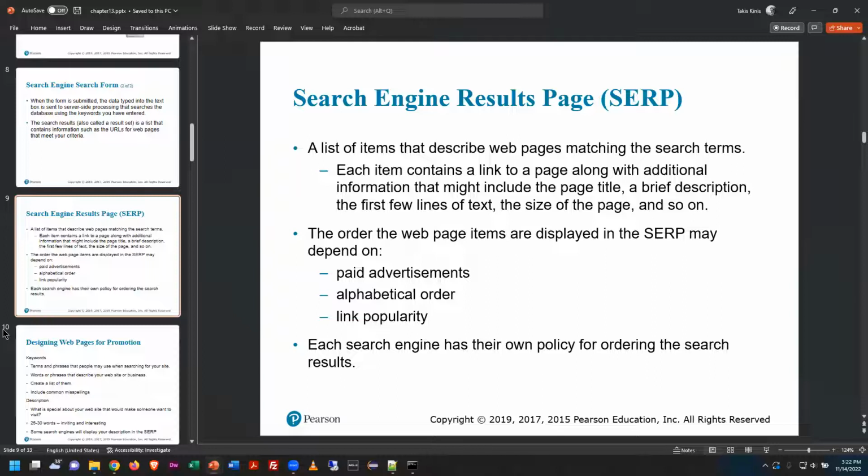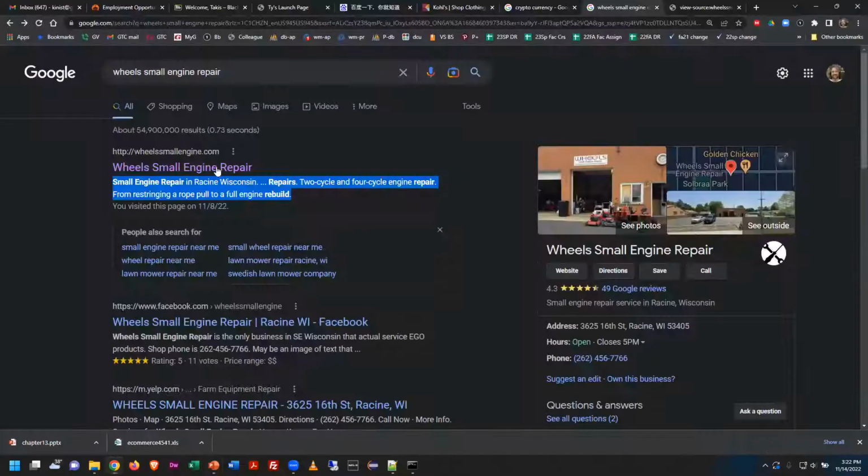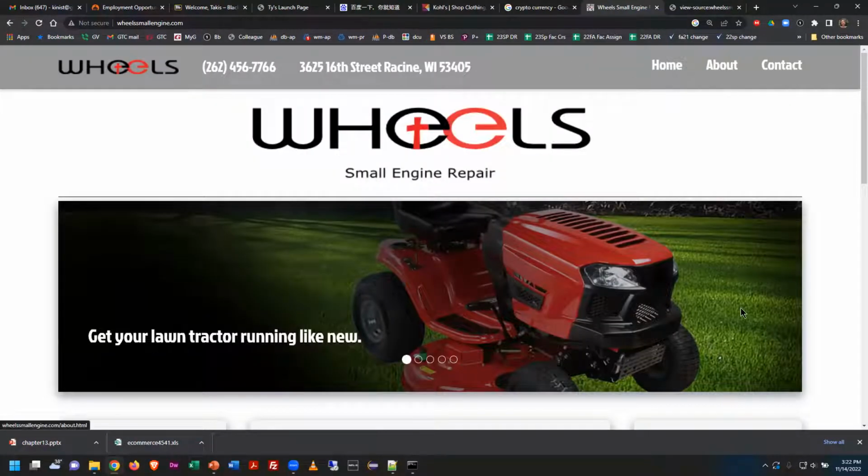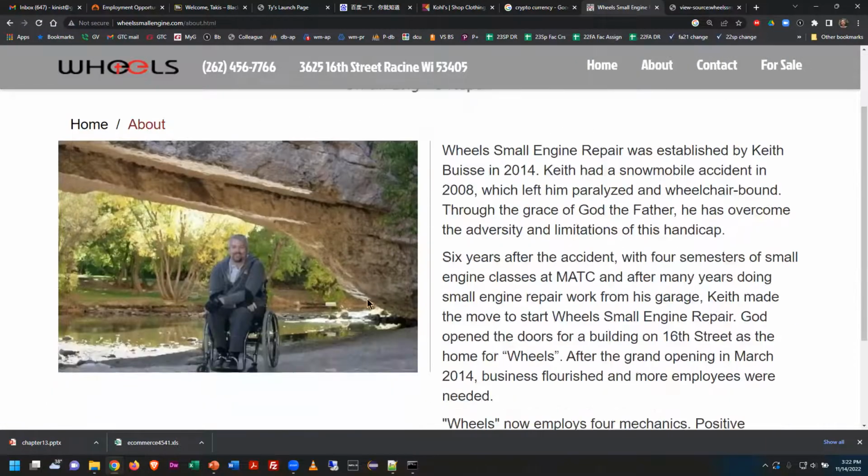But if you have a more normal page, and I think that small engine repair place is a good example, when this guy came to us to build his site, and I think this is a great story, because this is the guy right here, right? Maybe I've told you this story, but he was kind of a gearhead guy, and he used to race motorcycles and cars. He got in a bad car accident, got disabled, learned how to fix motors, and then opened up this business. When he came to us, he had just started the business, and frankly, had no web presence.